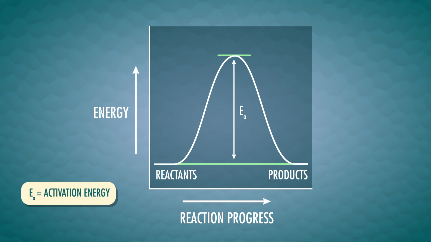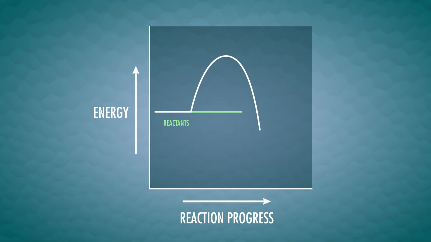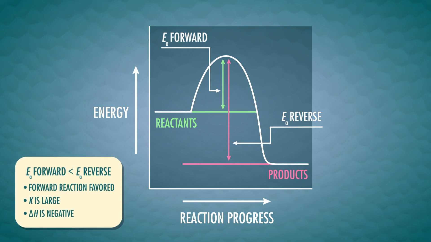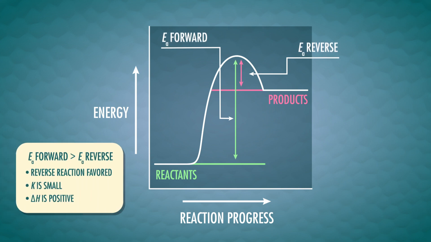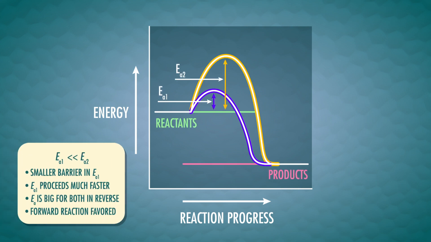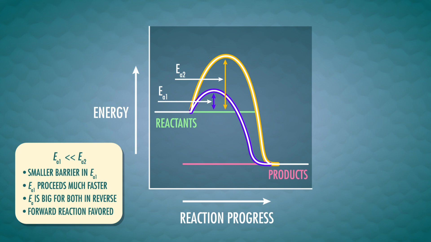You can climb a hill from both directions, not just one. So we can consider the height of the hill from the forward direction — reactants to products — and the reverse direction — products to reactants. Activation energy can help us think about equilibrium. A big reverse activation energy favors the products, because once the molecules get to the other side, they want to chill in that low point instead of having to climb back up. And a big forward activation energy favors the reactants, because not all of them will have enough energy to make it up and over the top. Using the same hiking analogy, bigger hills with larger activation energies generally mean a slower chemical reaction.